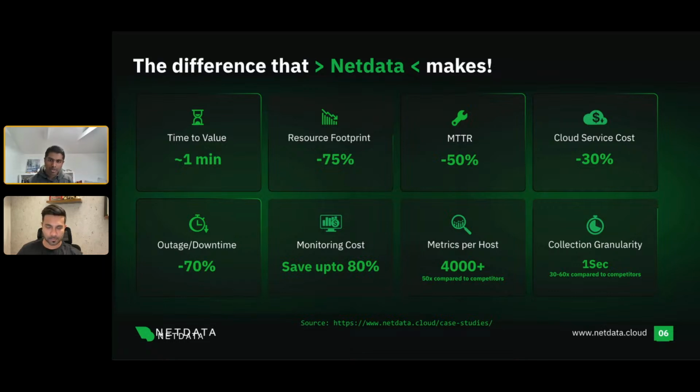The resource footprint is something that we've done very detailed comparisons on against observability agents, whether it's Prometheus or Datadog or Dynatrace and all these other vendors.